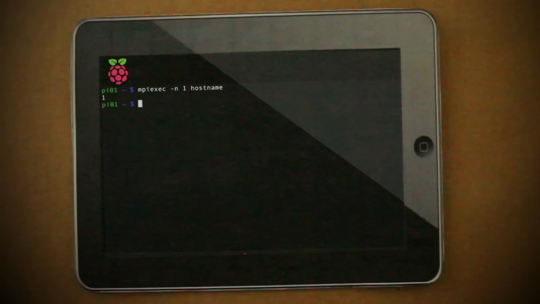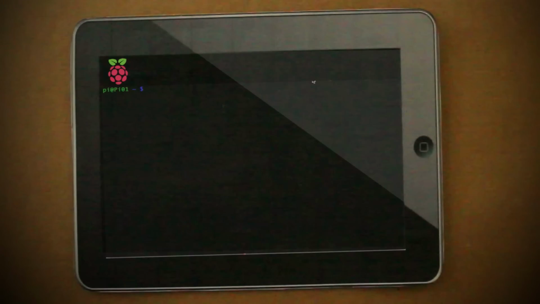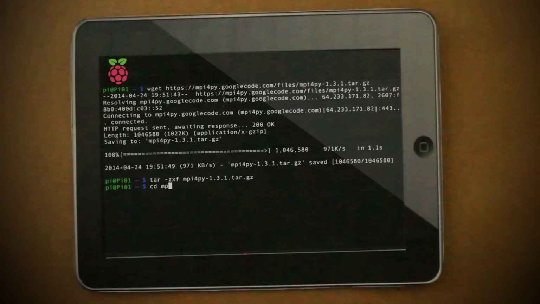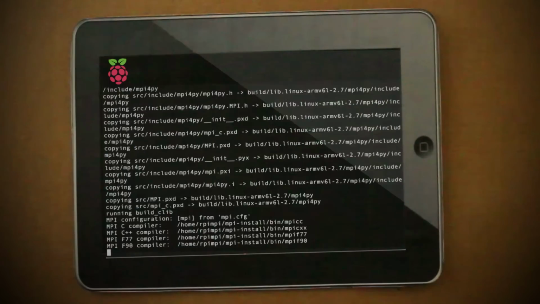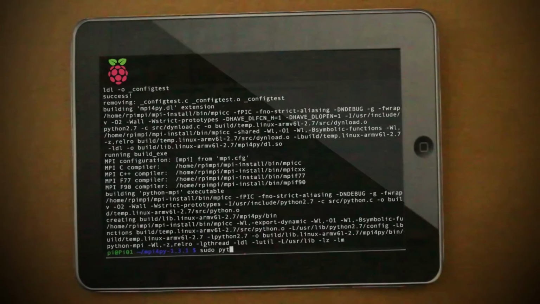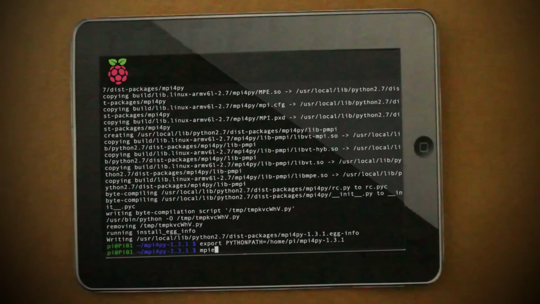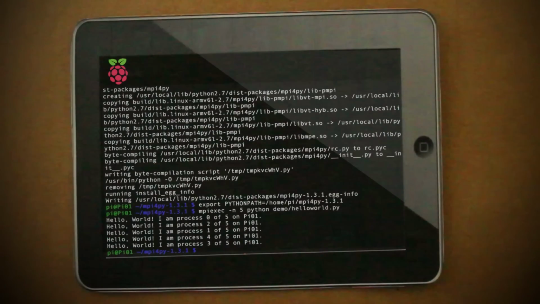As is, this can run Fortran and C programs, but since the Raspberry Pi comes pre-installed with a Python coding platform, let's install a Python interpreter for MPI. Start by installing the Python developers environment and then download the latest version of MPI4Py from the link below. Unzip it and then jump into that unzipped folder. Build the setup file, have a piece of Pi, install it, have a piece of Pi, and then add this folder location to your Python path. Now let's run a demo Python file to see if it works with MPI. If you're successful, then pat yourself on the back for unleashing your inner geek.